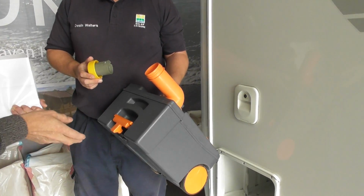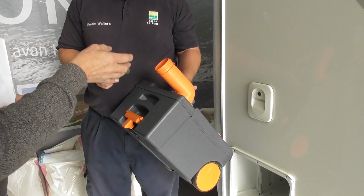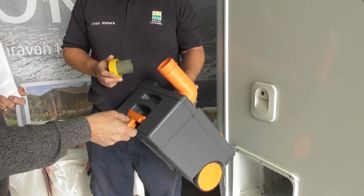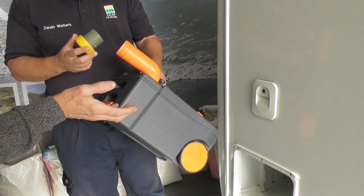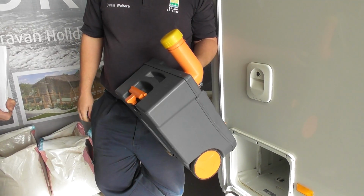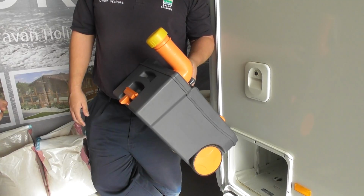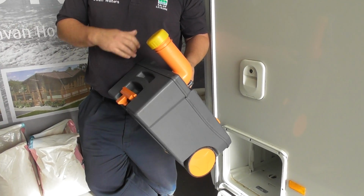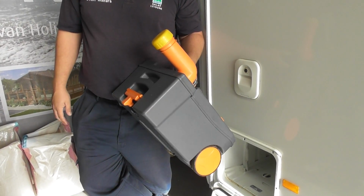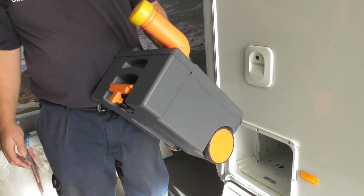In my previous experience, I would get rid of that on a daily basis. It's up to you. There's a little light inside which will light up to let you know when this needs emptying. So you can either do it every day or as and when it's needed. Depending on the blue liquid in that, it does neutralise all the odours, so there's no smell to it as such, but everything just depends on usage. And that's where you tip it out from as well.